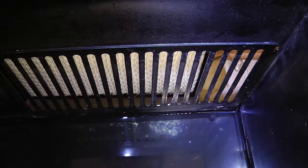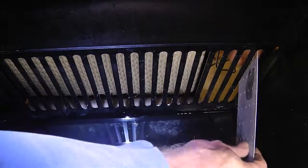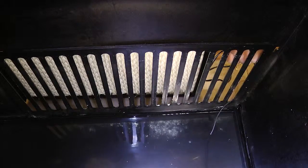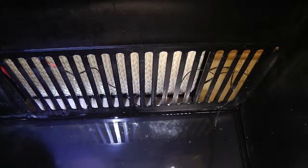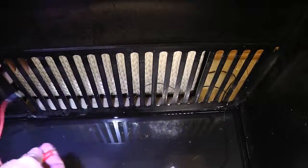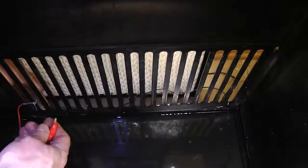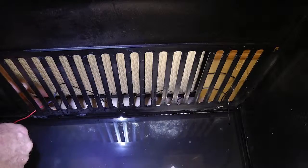So here we are, ready to install the three components that we put together. Here's the anode or cathode plate, however you've randomly managed to solder it to your LED. And like I said, it doesn't matter for reasons I've already stated. And then over here, go ahead and run your jumper lead clip in with the LED still outside the unit. So the LED is outside, so you just put it in the vent hole. Do like that, just drape it in.